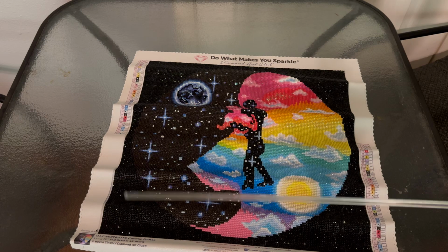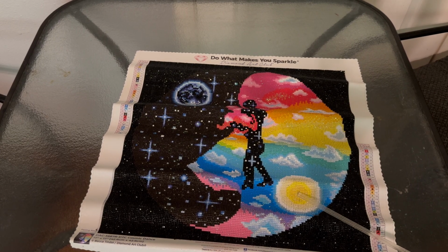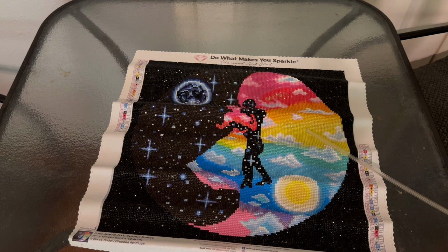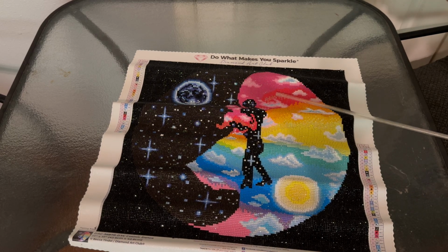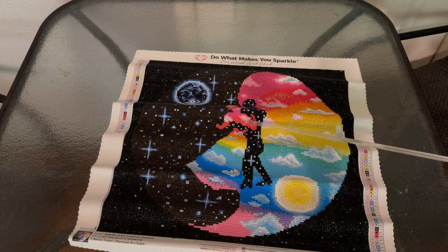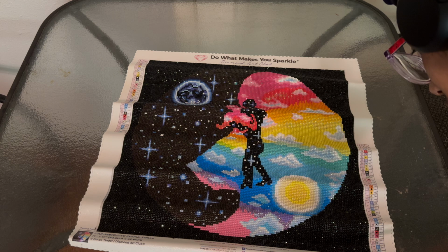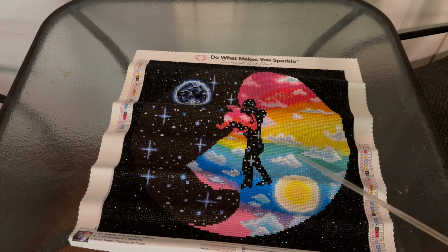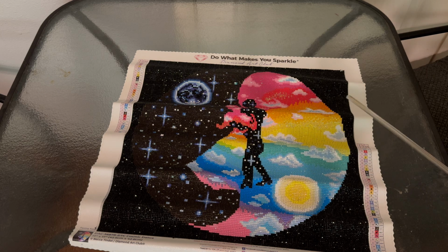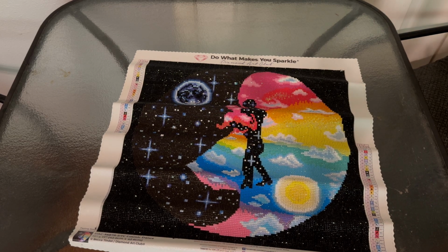The background, that's all 310. There's ABs here, up here in the red. There's ABs in her. There's ABs down here. Fairy dust are here in this area, and if y'all can hear that, I apologize. That is just such an annoying, scratchy noise.